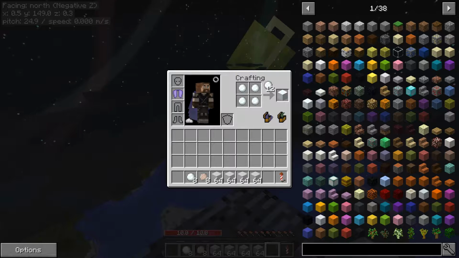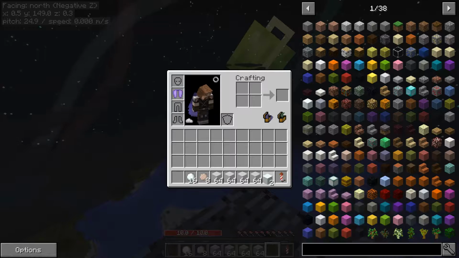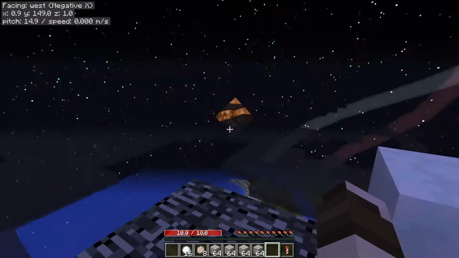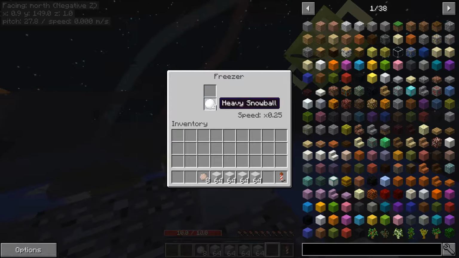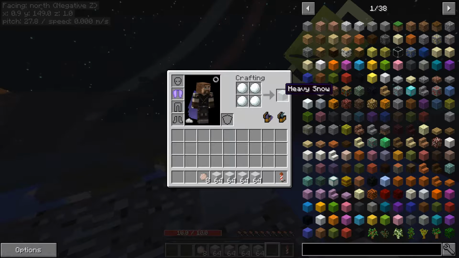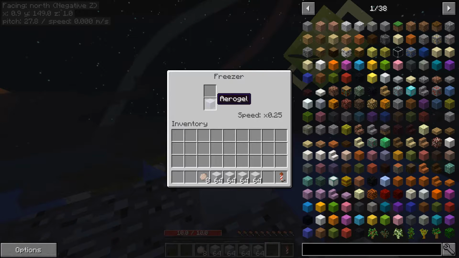So we have some snowballs. Let's make 2 snow blocks. That's the next step. And with them you can make a freezer. A mini freezer even. Yes, it's just like the Hilton, guys. And put things in here and they transform into something else. So for instance, if we put 16 snowballs in here, they will transform into 4 heavy snowballs. And if you make 4 heavy snowballs in the crafting grid like that, you get heavy snow. And if you put heavy snow in here, that will transform into aerogel.